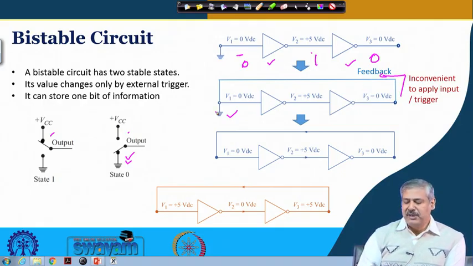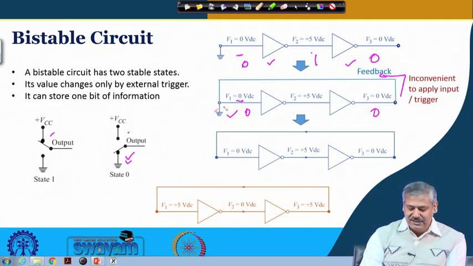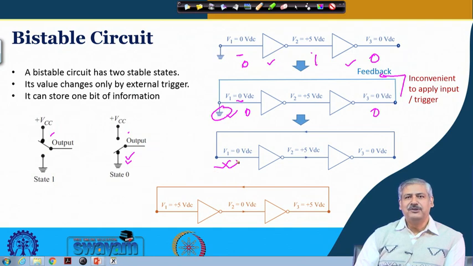There is no issue, no ambiguity, because this is 0 volt and this is also 0 volt. So, this is logic 0, this is also logic 0, this is logic 1. Now, if you remove this ground, like the circuit becomes like this, what will happen to the circuit? It will remain at this 0 volt, this 0 volt here is driving this one, and this 0 volt is driving this 5 volt is 0 volt. So, it will remain in that place like as a stable formation, right. This output will be 0 volt.